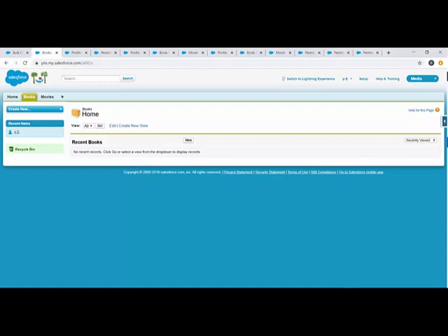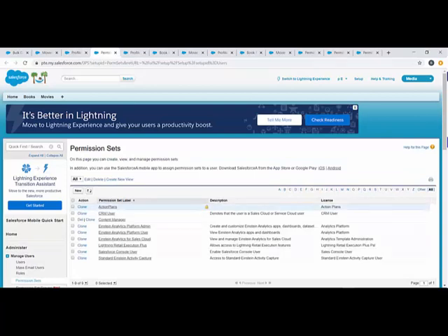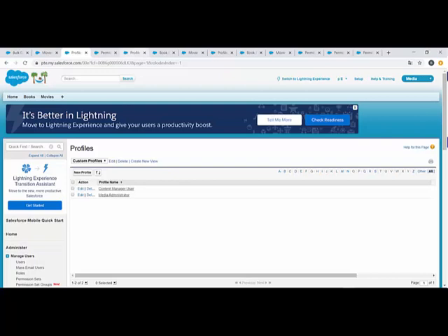So let's discuss an exact case. For example, you have two custom objects, precisely book and movie, and you have two custom profiles which we call content manager user and media administrator, and you have one custom permission set which is called content manager. And let's assume that you would like to grant access to modify all and create on both of these objects to both of these profiles and to the permission set.